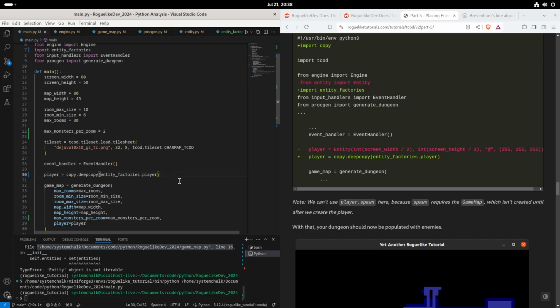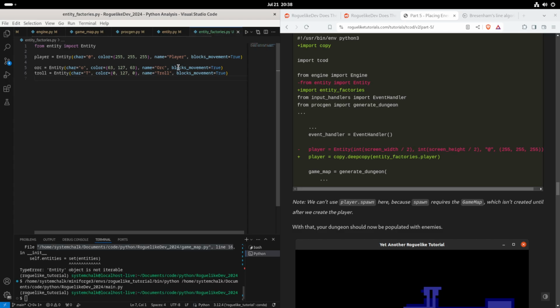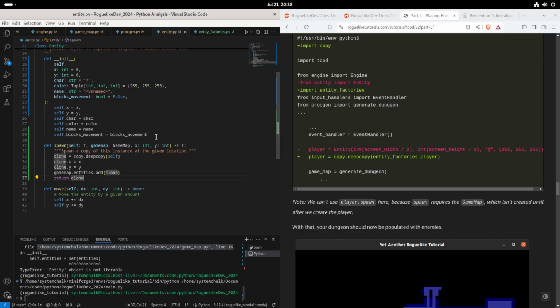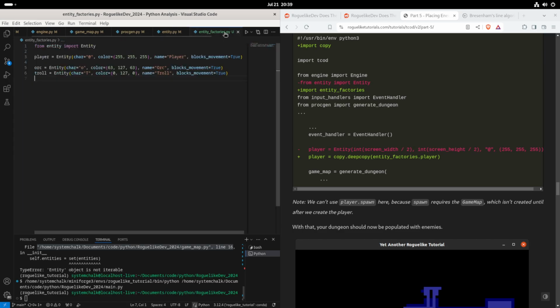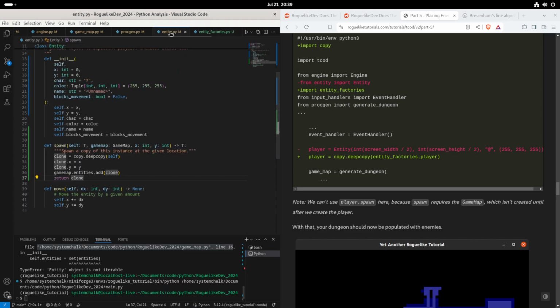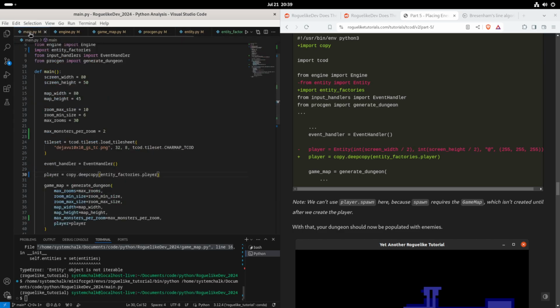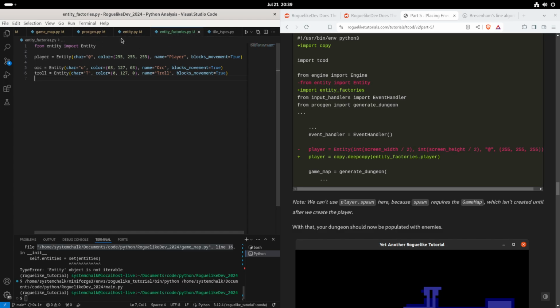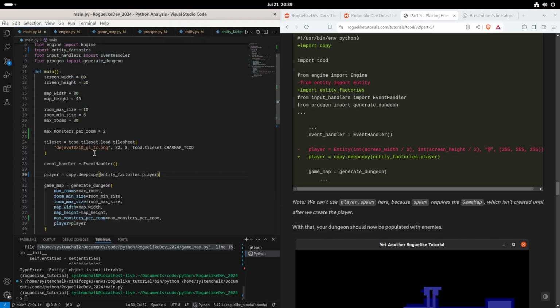I'm curious why it doesn't do spawn. I'm sure there's a very good reason why it doesn't do spawn. So we spawn, we do a deep copy of the self. I guess it's because we need to give it an initial X and Y. But we don't give an initial X and Y to the player, so that shouldn't matter.